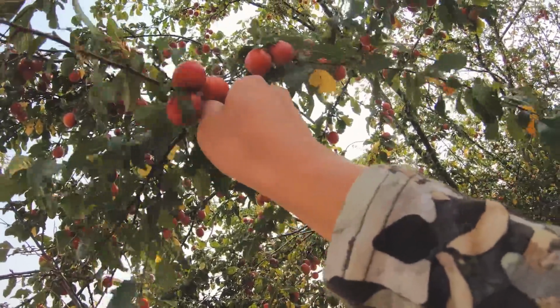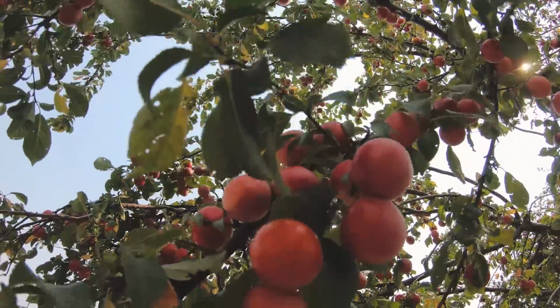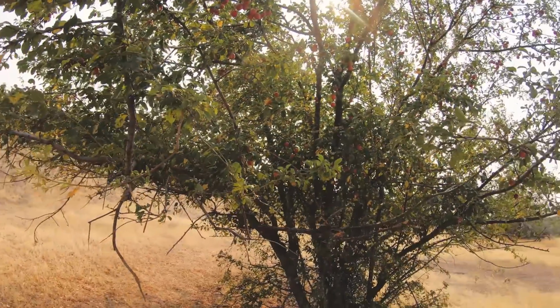Let's try this bunch right here. And like I said, you can see these are all just very red. They're just not what I prefer.